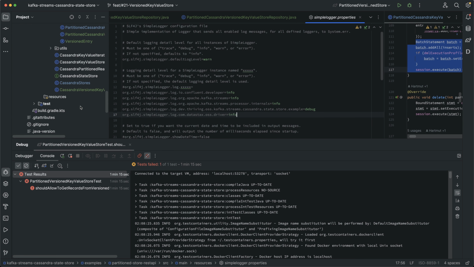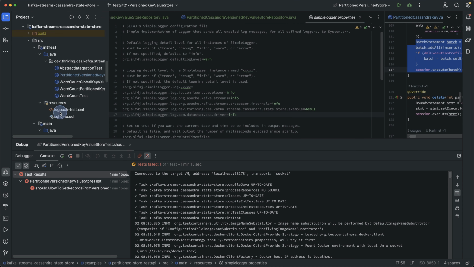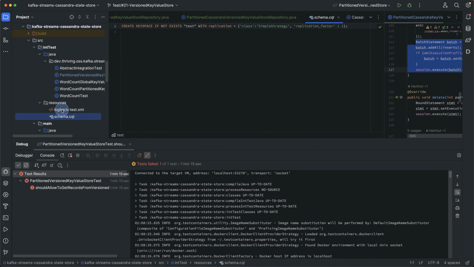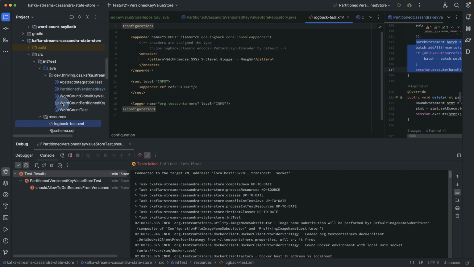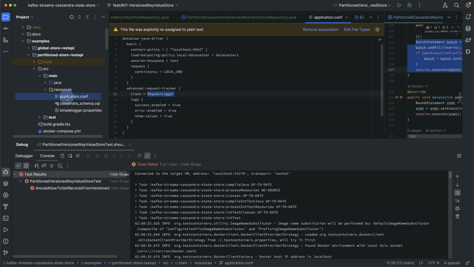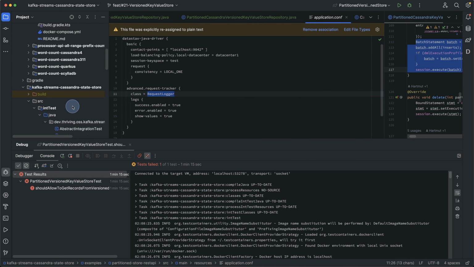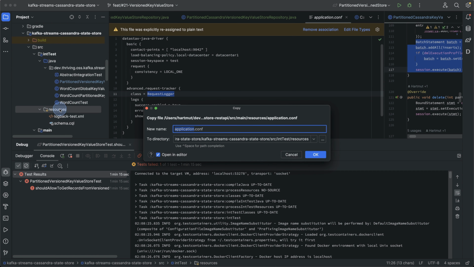Let's see if we can also use that application config in our regression test resources.